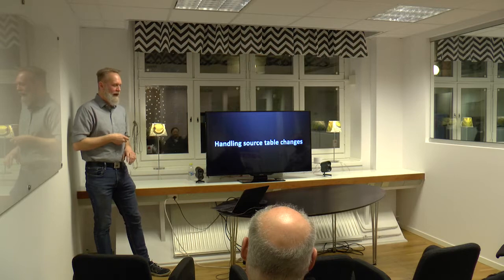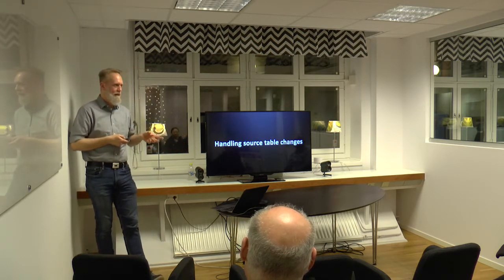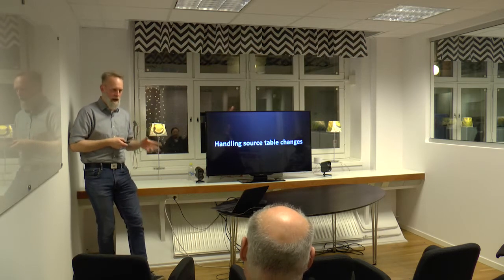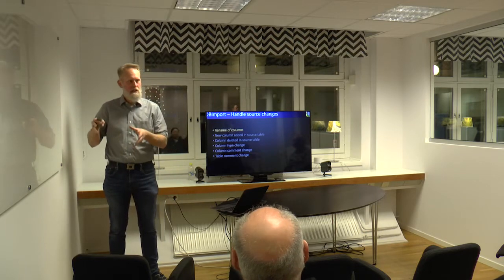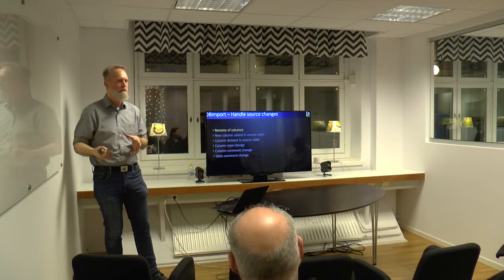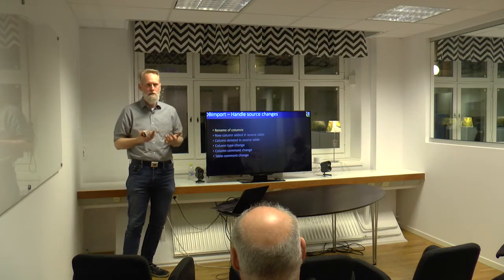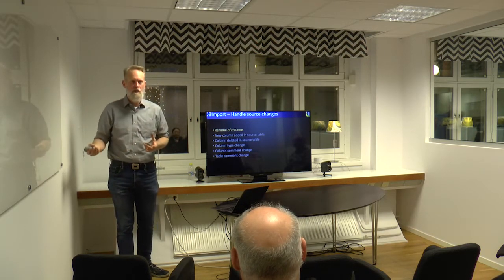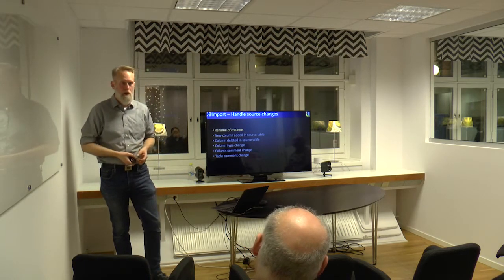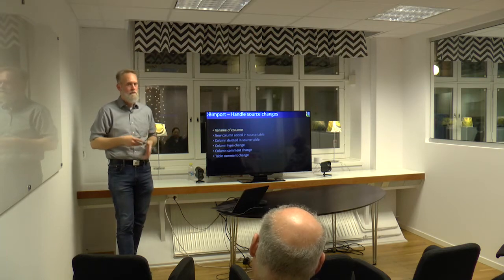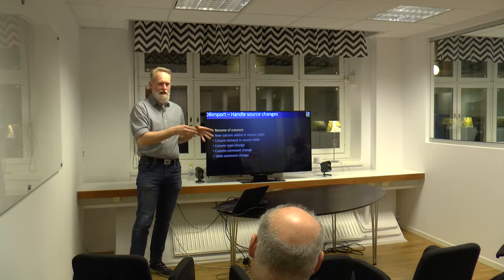I'd like to talk about how we handle source table changes, because this is actually a big deal. This happens all the time, every day. So this is about the source system actually changing. Maybe they are running an upgrade, so they change the tables, or if it is a self-developed system, the DBAs are changing stuff in the database. Create new indexes, change the description of a column, so you get better metadata, stuff like that. And to make sure that that is available in the data lake is a lot of work.